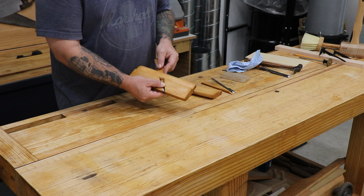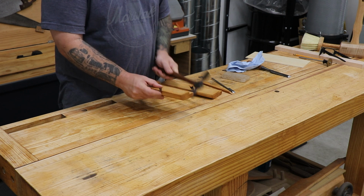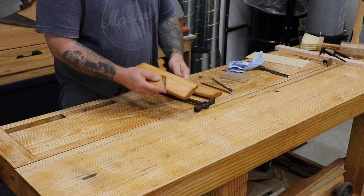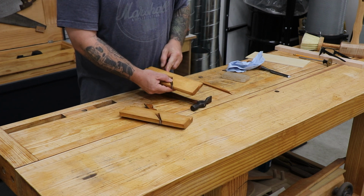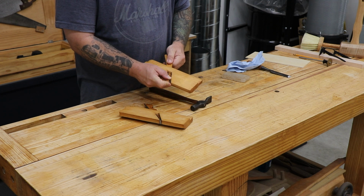Just a quick recap on what's important in restoring a couple of these old hollows and rounds. You want to make sure that the profiles match each other in a set like this. You want to make sure that the iron sits flush or flat up against the bed of the plane. You want to make sure the wedge sits in there properly and that the shavings can escape the plane as easy as possible.